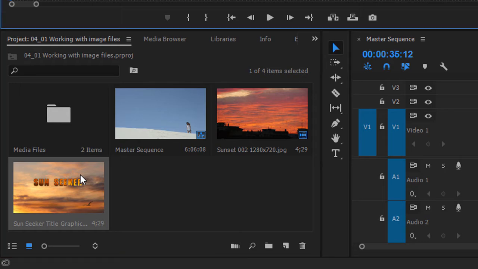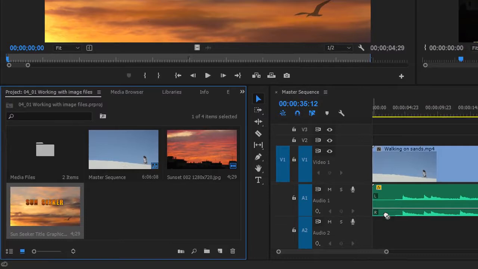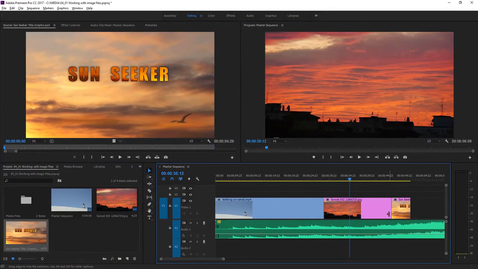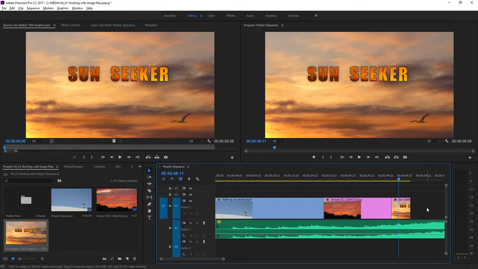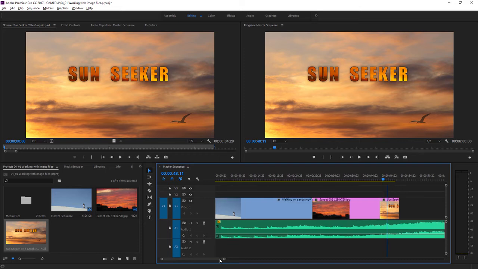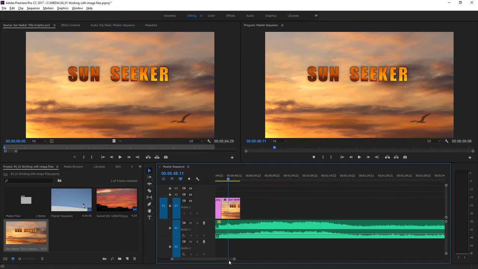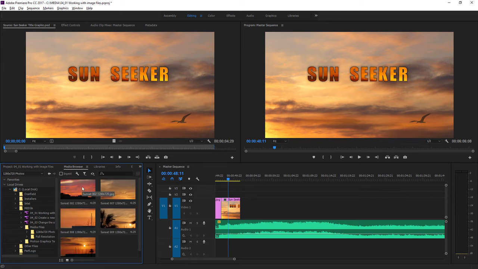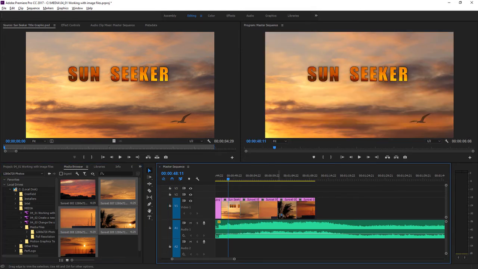Once again, I can double-click to open it in the source monitor, and I can drag this into the timeline right after the existing photo. And there it is. I'm going to drag along a little bit in the sequence here to get a gap in the timeline and go back to the media browser and back into that 1280 by 720 folder. I'm going to select the rest of these photos. I'm just holding the Shift key down to make a list selection, and I'm going to drag them straight into the sequence from the media browser, all 4 of them.